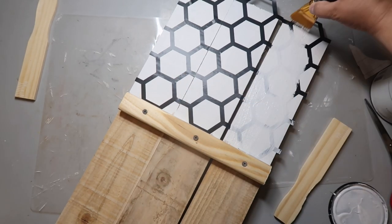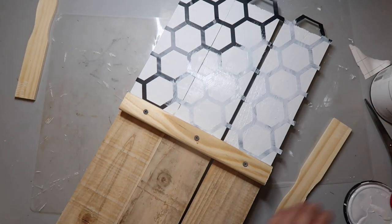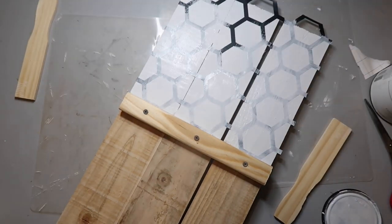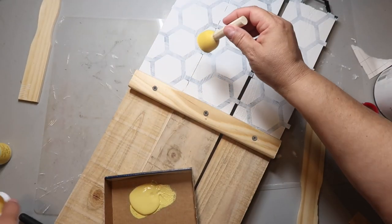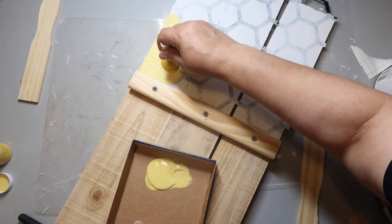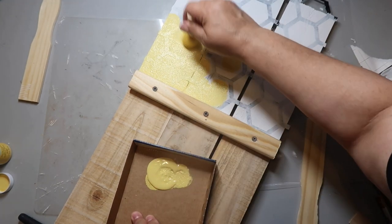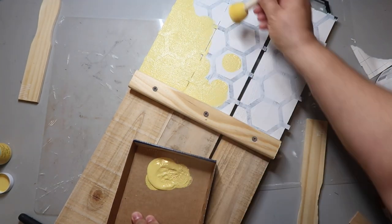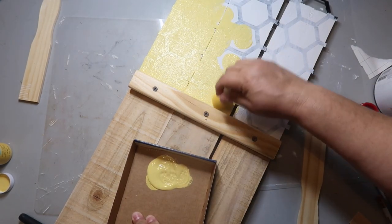But I'm going to be using this as a stencil, so I'm going over all of this with that Rust-Oleum's Chalk Ultra Matte Paint in the color Linen again. That's going to be reinforcing my base. And now I'm taking Waverly Chalk Paint in the color Maize, and I'm using a sponge brush that I got from Dollar Tree, and I'm just bouncing up and down with it, stippling it, and I'm just trying to be extra careful.